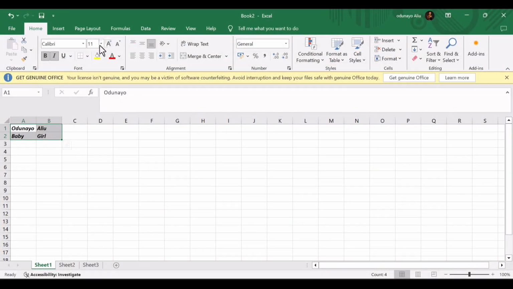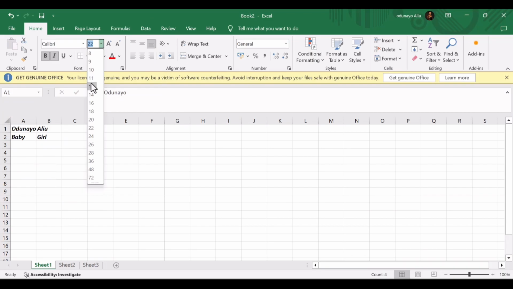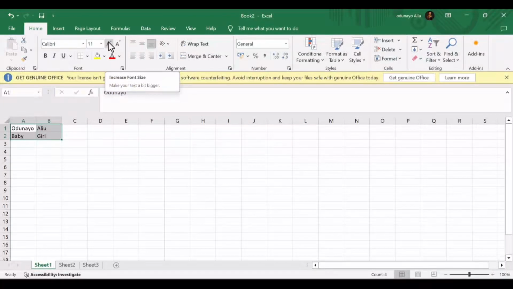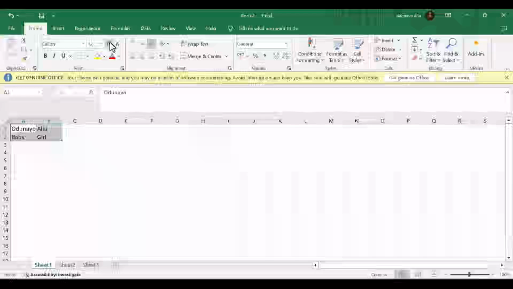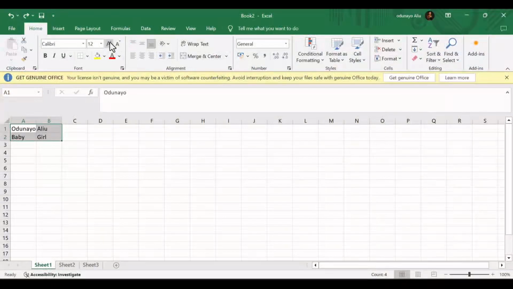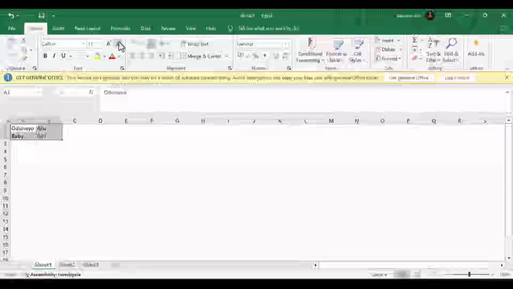And if I want the font to be bigger, you can see that the fonts are bigger already, but we don't want to do that. Let's just leave it the way it is meant to be and work with that. So if I want the font size to be bigger, I'll just come here and do that. And if I want to take it back, I'll just press Ctrl Z. If I don't want to do that, I'll just come back here and reduce it.